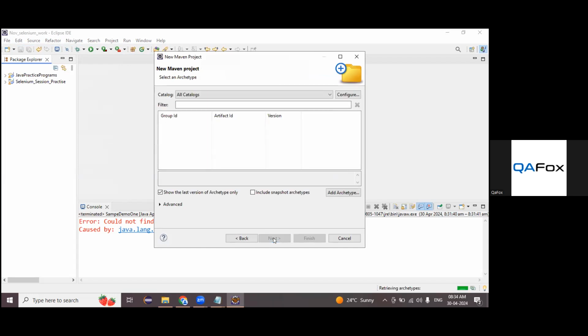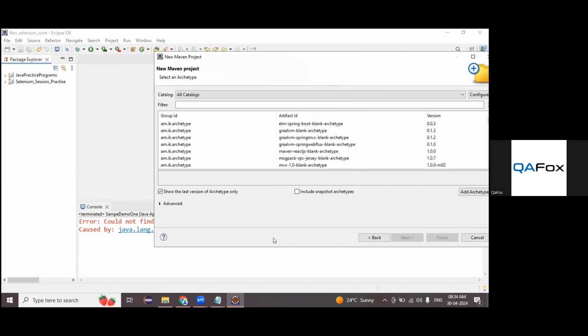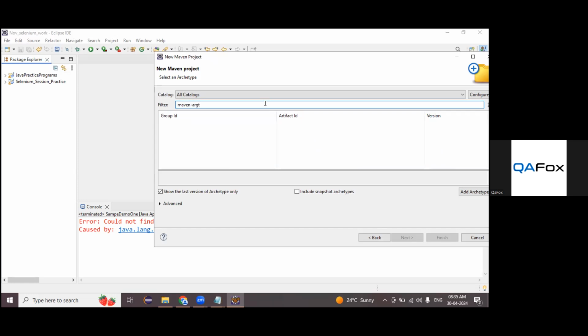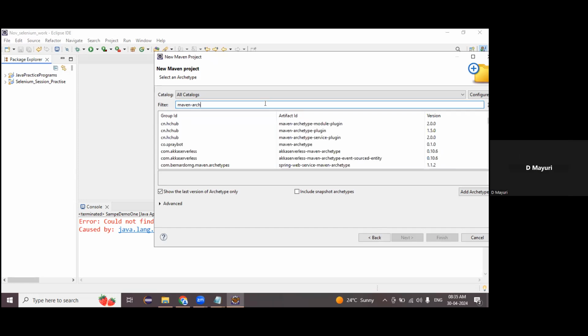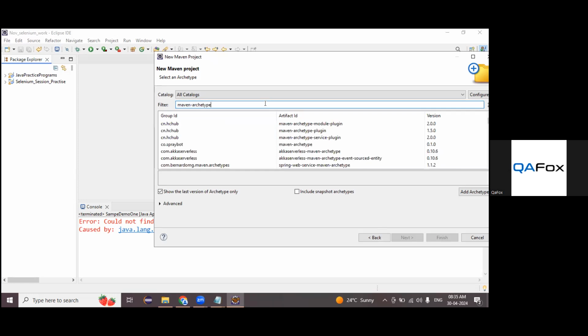Just wait for a while. Filter for maven-archetype-quickstart.